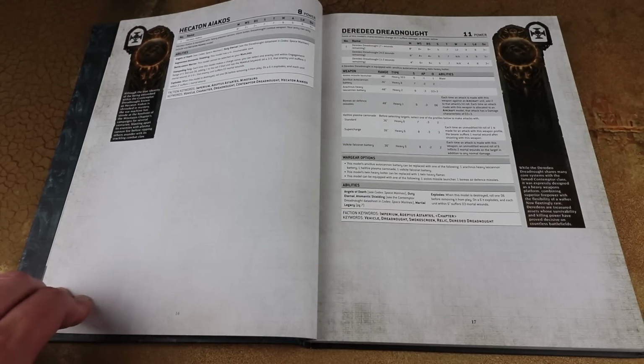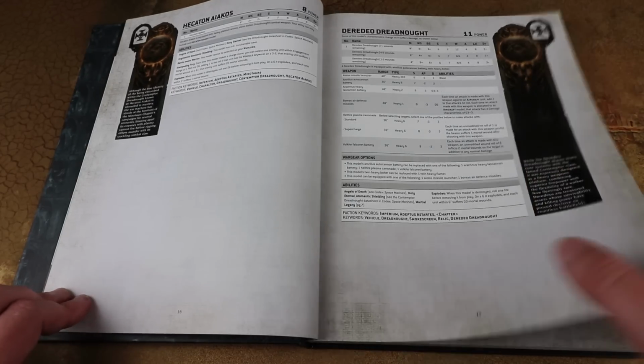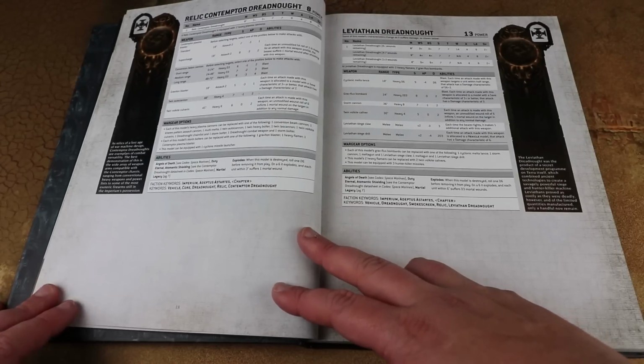There's a lot of profiles in this book, so we'll have a quick flick through a lot of them. I'll probably be giving more attention to the units I'm more familiar with, like the Death Korps of Krieg and the Necron units. Like I say, over on the website, I'm going to do a full comparison to the previous ones that we've got.